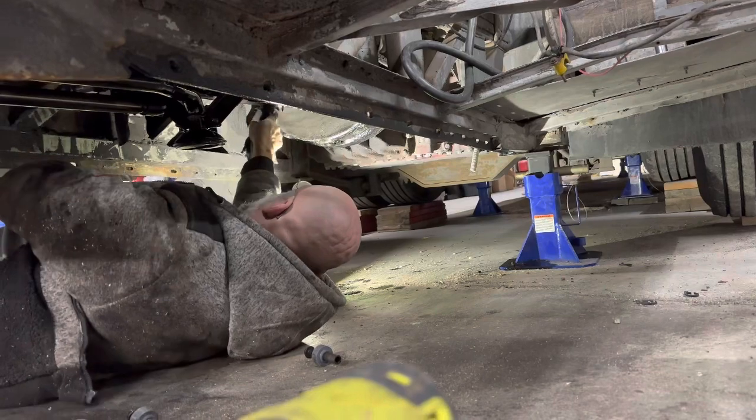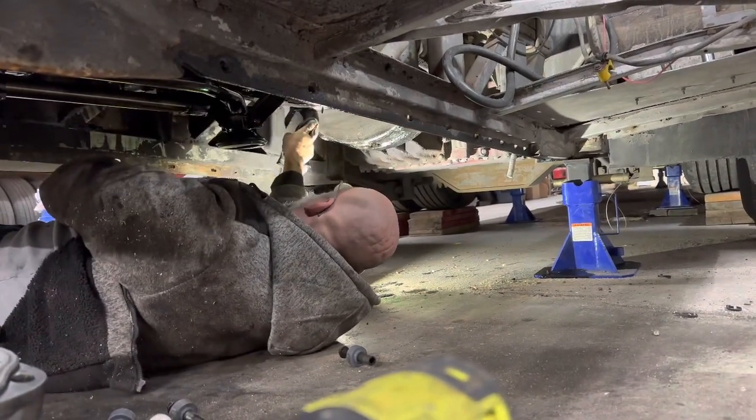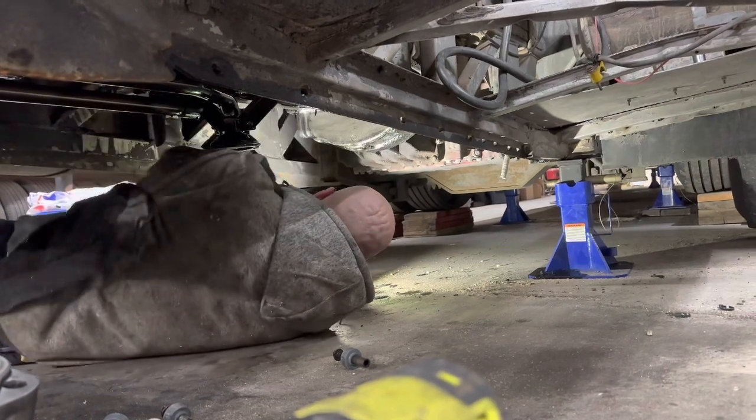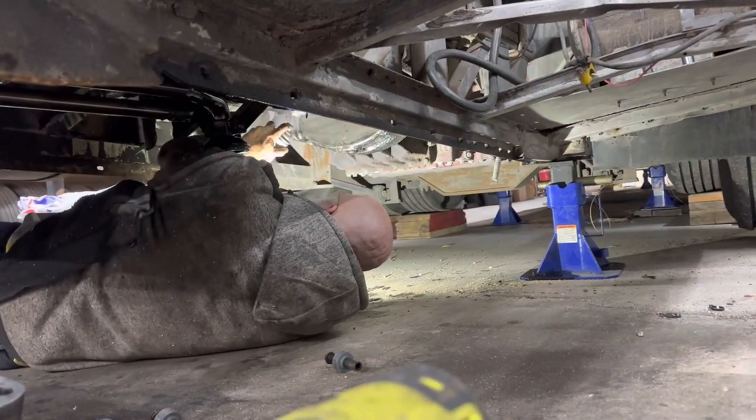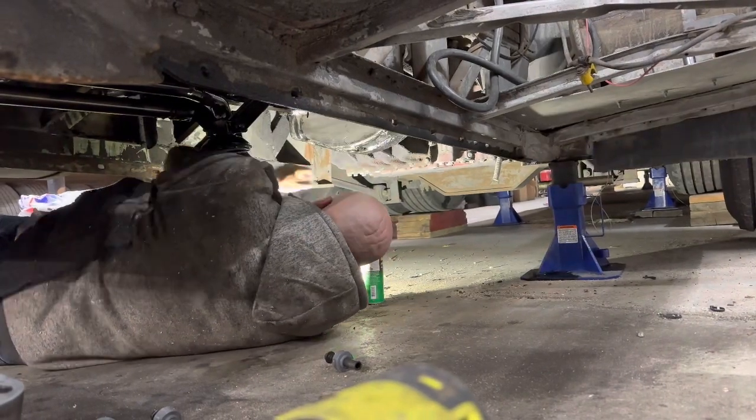The way that the rubber spacers and the seal was on the oil pan, I'm very certain that that was our problem.